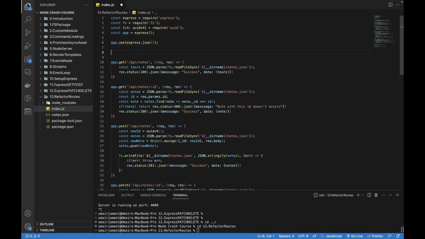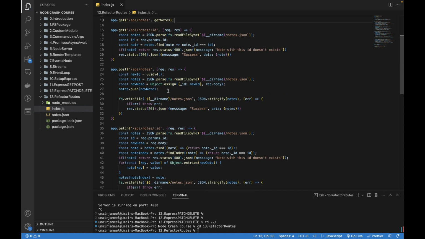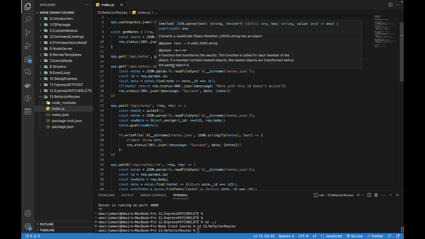So I'm going to create a new function. So I'm going to write get nodes, and after that I'm going to write this thing. Okay, and I'm going to place the name of get nodes over here. Okay, and just like this I'm going to do it for others.